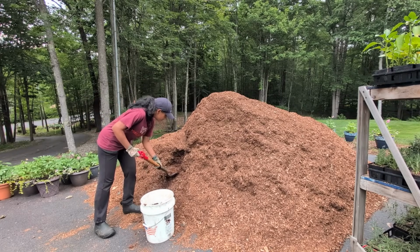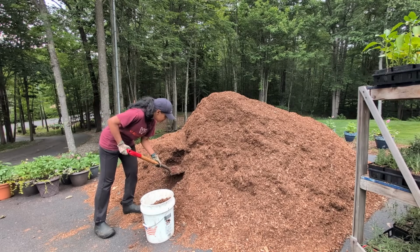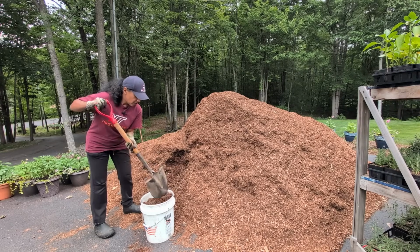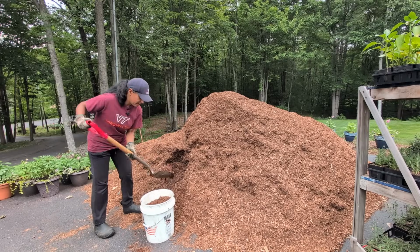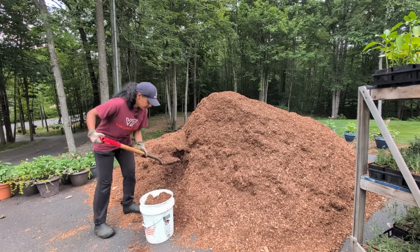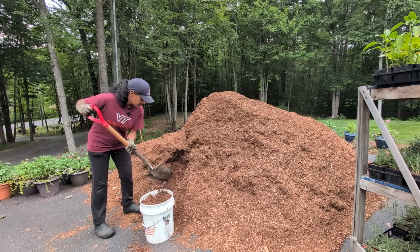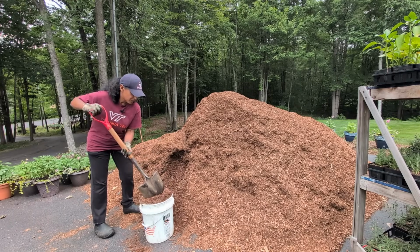I mentioned many times in my videos that gardening is therapy for my mind, body, and soul. And rather than going to the gym and working out, I'd much rather be playing in my garden. You can't beat the smell of fresh mulch.